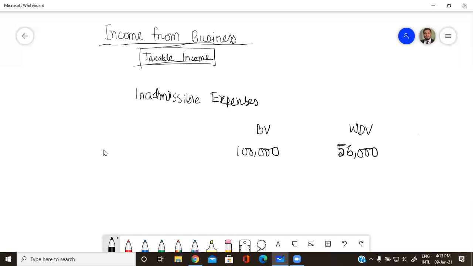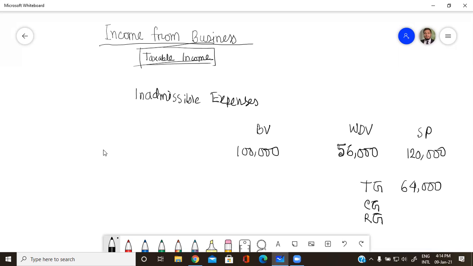Okay, fine, thanks. Now, if you have been able to sell the asset at a price of say 120,000, the difference between the selling price and the written down value is how much? So 64,000. Is it the total gain? Yes, sir. Now, if I ask you to allocate this gain to the capital gain and to the revenue gain, how can you allocate this number? So no idea.